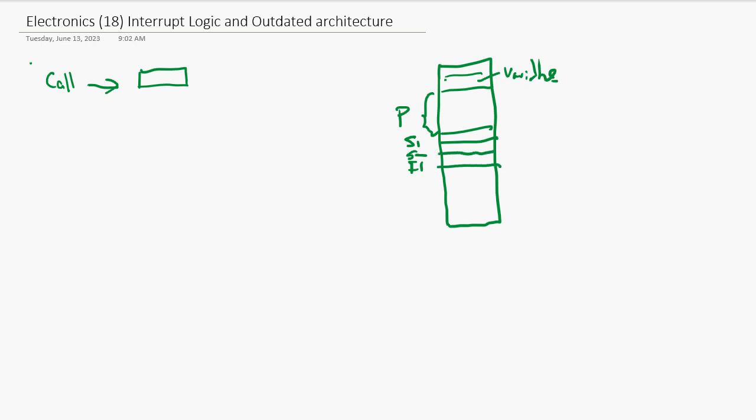Subroutine is like you jump in there by call instruction and return to the original location. The interrupt is, on the other hand, the hardware interrupt.